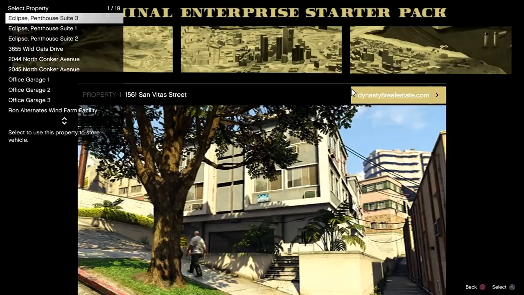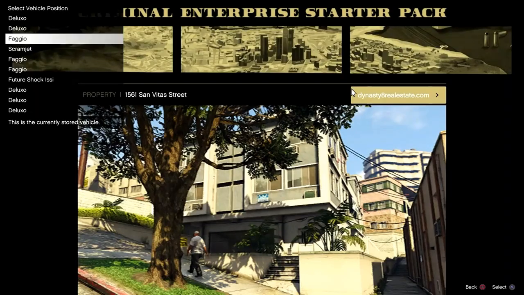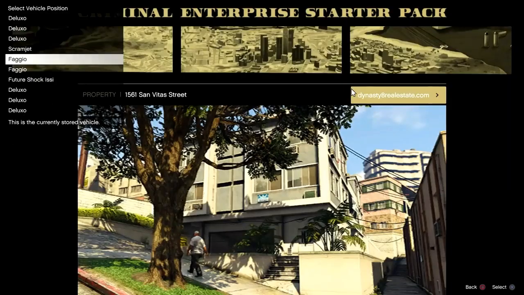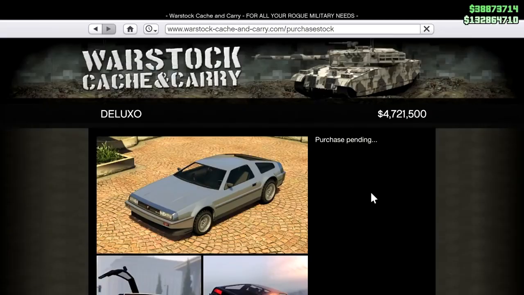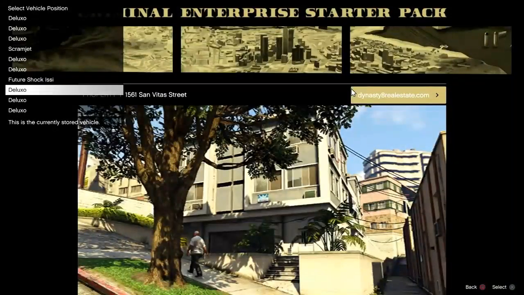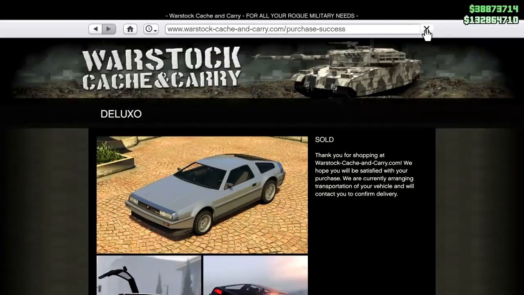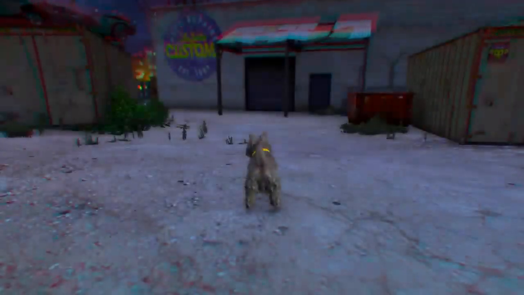I was able to buy it, and just to show you guys, I'm going to buy about 8 because there's 2 cars in there I care about. So I'm going to buy 8 Deluxos, and I'm going to put them all in this garage, the garage over at Eclipse Tower. And I'm going to show you guys that you actually don't need to do anything special to save it, believe it or not. At least not with this glitch. You're going to see exactly what I did here.